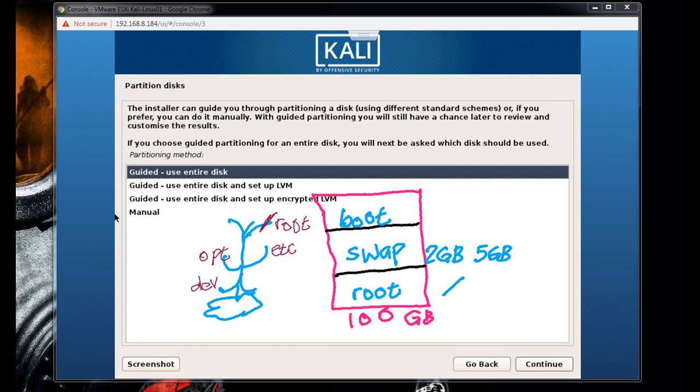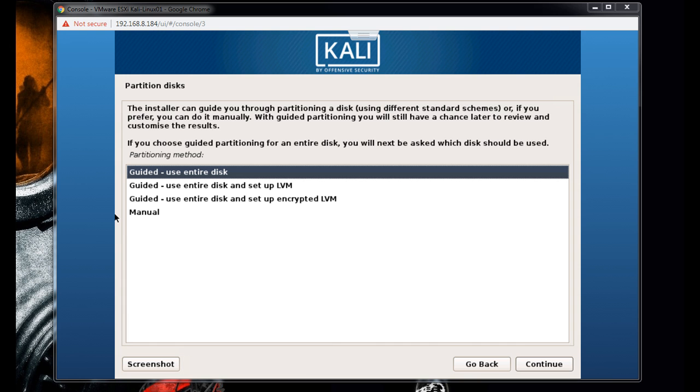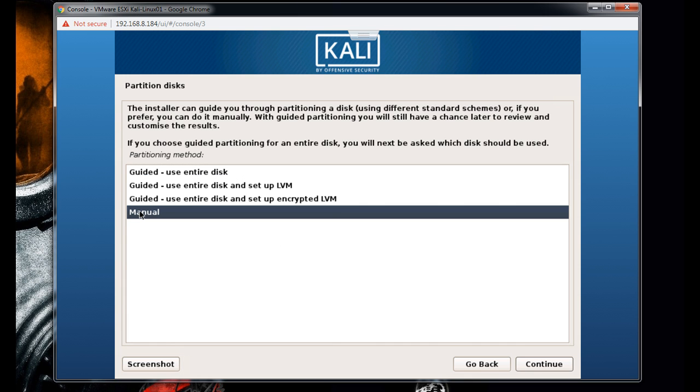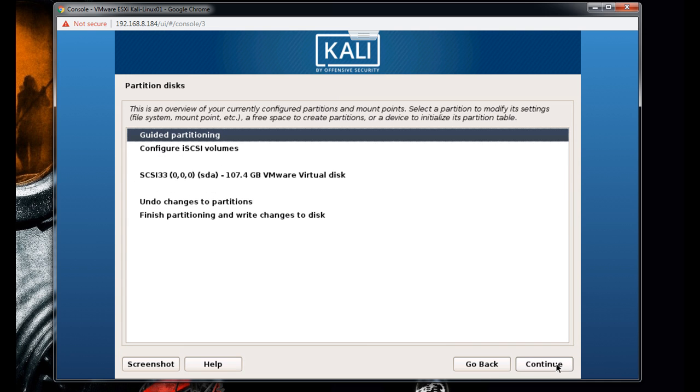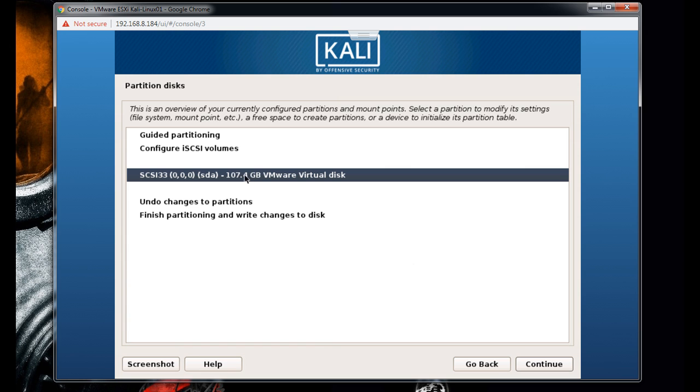So let's configure the partitions. To do that, we'll click manual, then we can go continue here. This is the hard drive we are going to use. It's listed as 107.4.